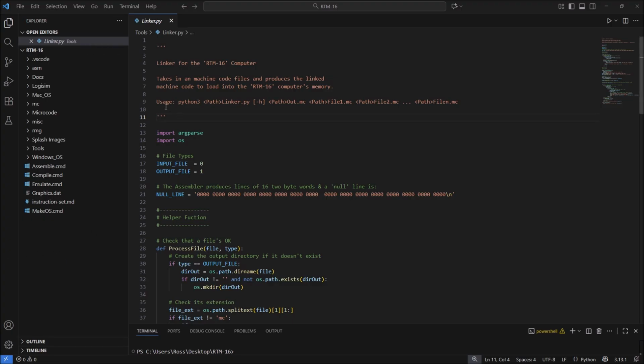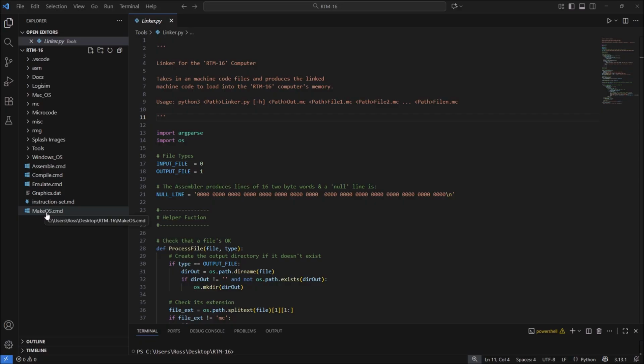So you can see at the top of this file here, we've got the command that we can use in order to link the files together. But we don't need to use this command. We've got an automated system already set up. So if we head into this file here, it's called Make.os.